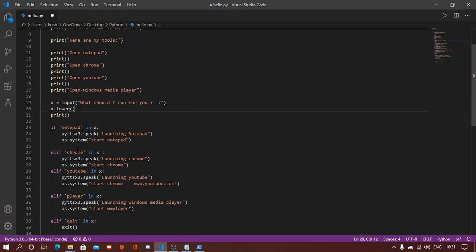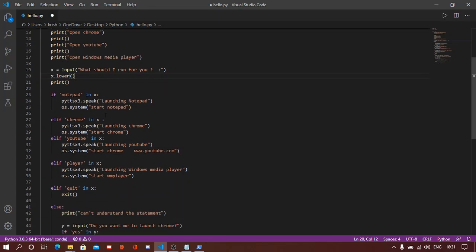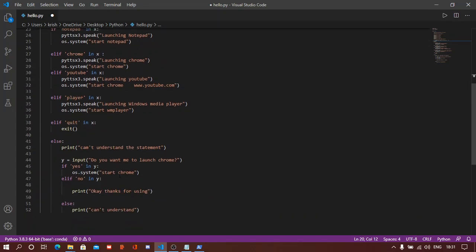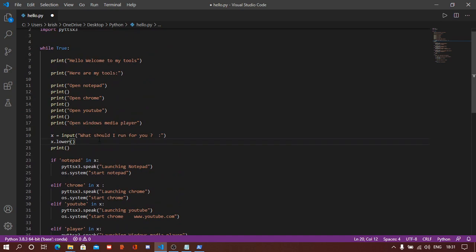Why lower? Because if we are writing things in capital, it will not understand and open these things. So we'll change the characters to small letters so that it can identify Notepad, Chrome, YouTube, Player, quit. So you know the basic concept, right?